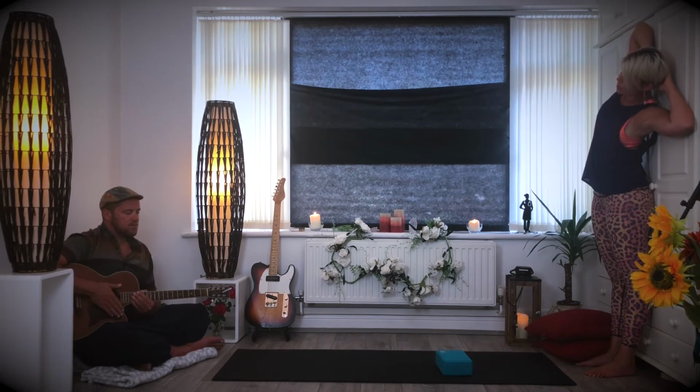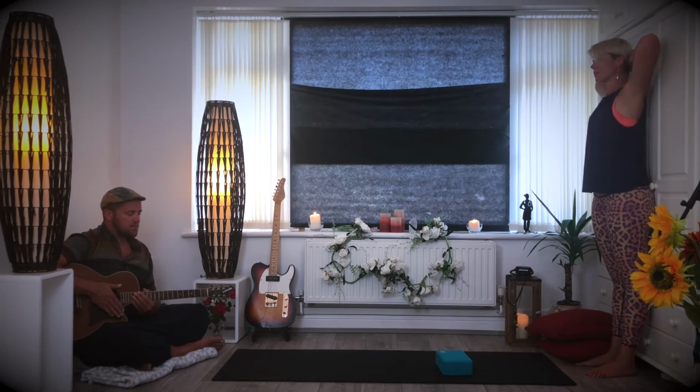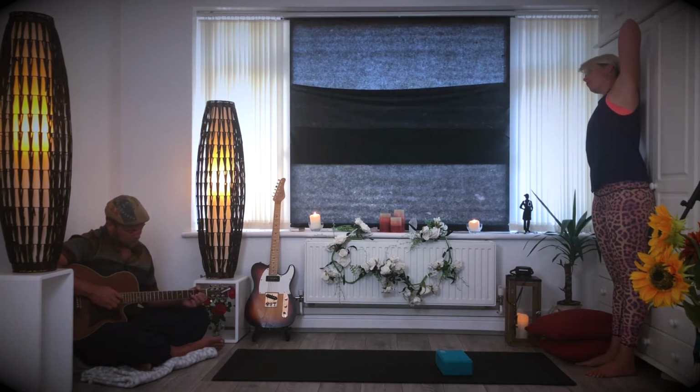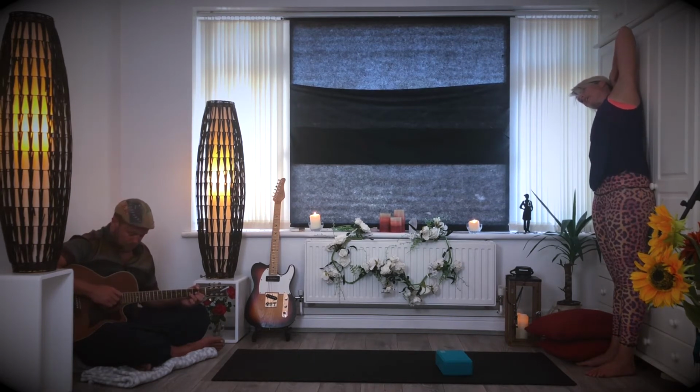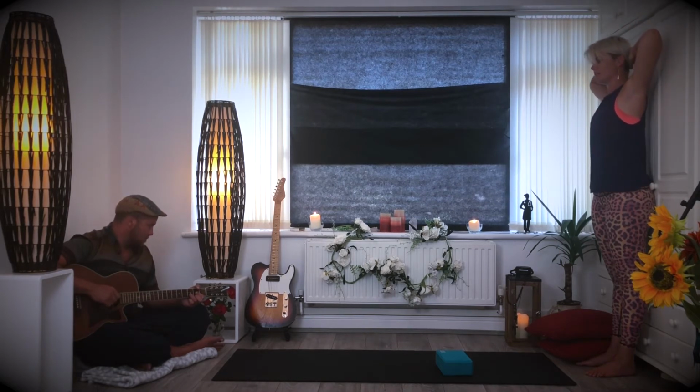Notice if the top elbows come away from the wall, can you press back? Can you press back with your head? Great. And then inhale, come on up. Let's press back and feel the other ribs now lower to that hip on the other side. Elbow presses back, head presses back. And then inhale, come back to center.